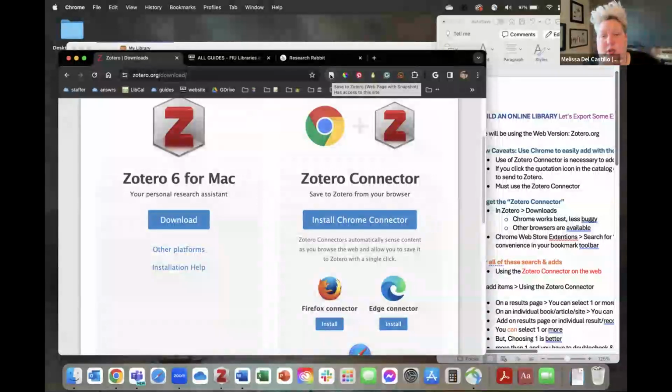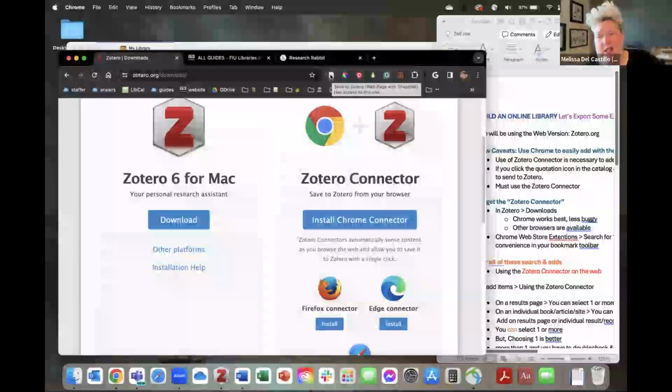And what you'll notice is when I do go to different examples, the icon will change. But right now, what I want to say is that there are a couple of different ways to add from the web. You are given an option to do an individual record or item or clicking multiple ones.